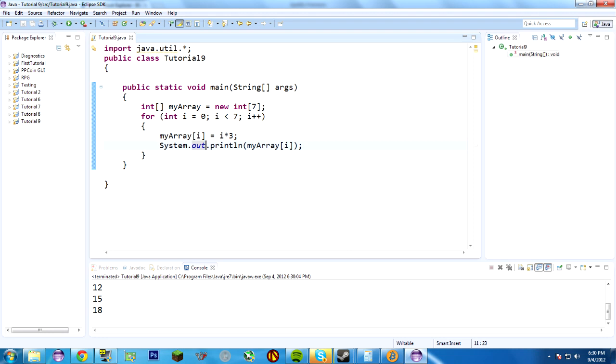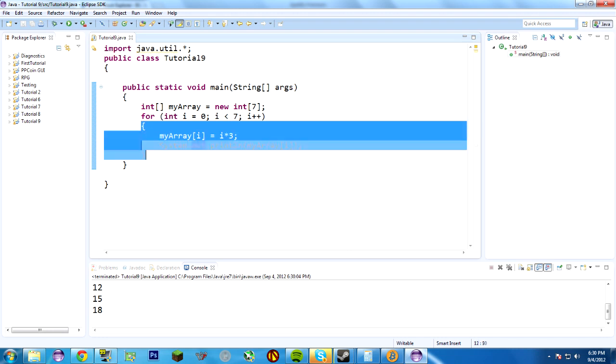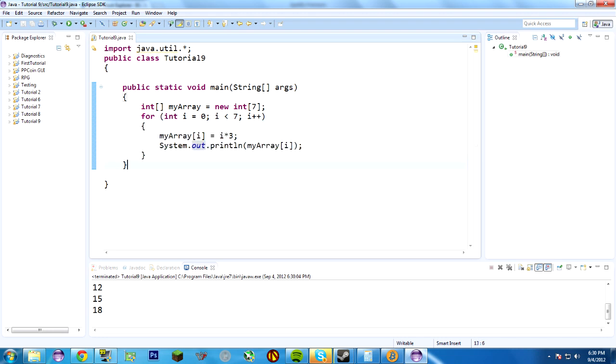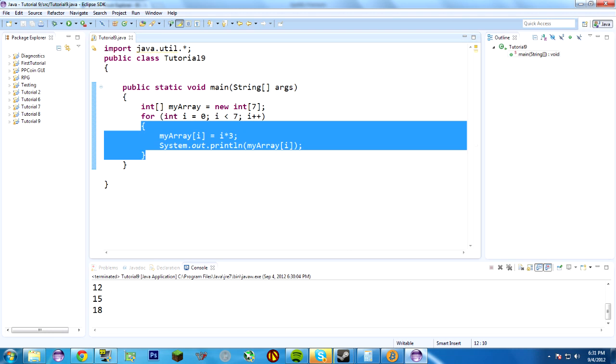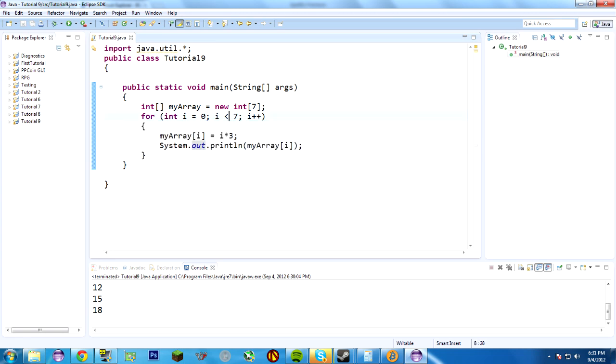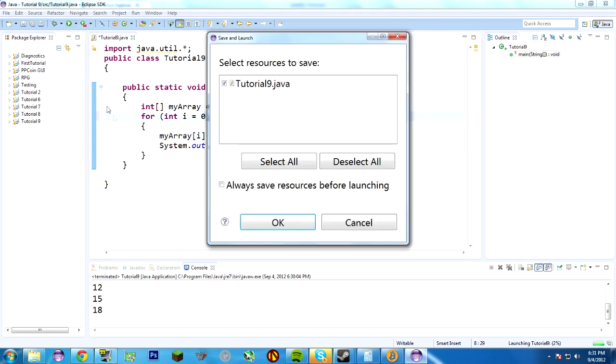So it increments I, so it's going like this. For int I equals 0, so it just said I equals 0. Then it says, is 0 less than 7? Yep. Alright, so let's run this. Alright, we're done. I equals 0. Oop, I equals 1. Bloop. Is 1 less than 7? Yup. Run. Bloop. 2. Is 2 less than 7? Etc. You can see how that goes. So that's a for loop. If we did less than or equal to 7, we'd get an exception, as I'll show you.